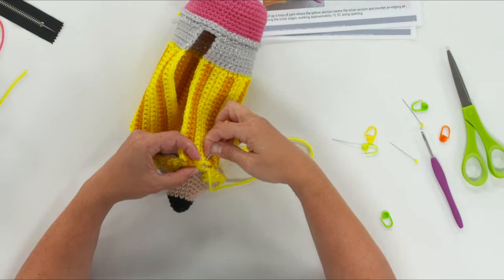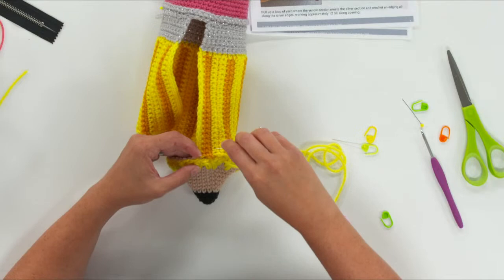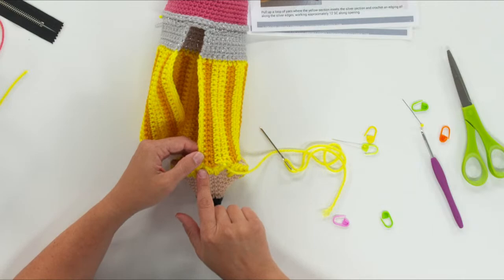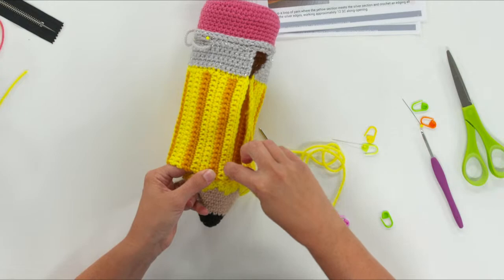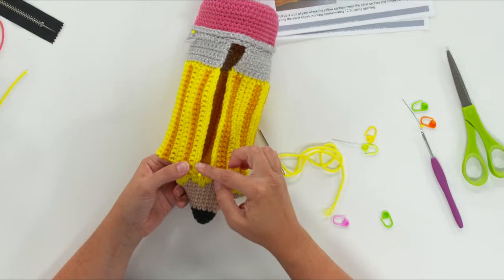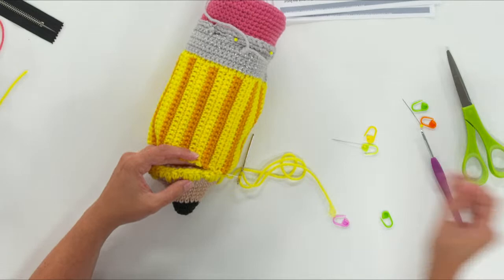And it might be best to pin this whole thing first. Let me just do that first. Even though you know that your gold are going to be pointing to that single crochet, even though you know that that's going to happen, I think it's best to just get the whole thing pinned, and then you won't have any nasty surprises later, right? All right, so we have to make sure we have a little gap here because that's where our zipper is going to go. And we're pinning the gold stripe to that single crochet part of the tip.